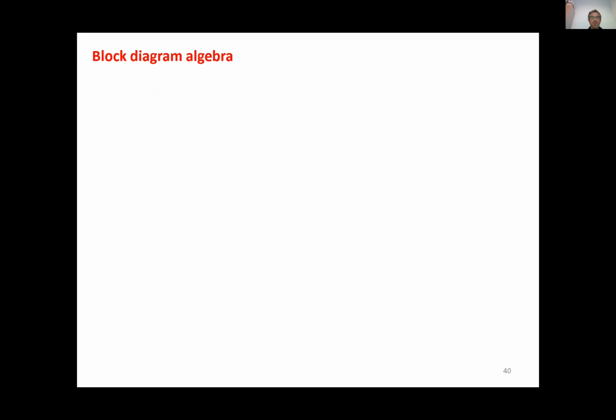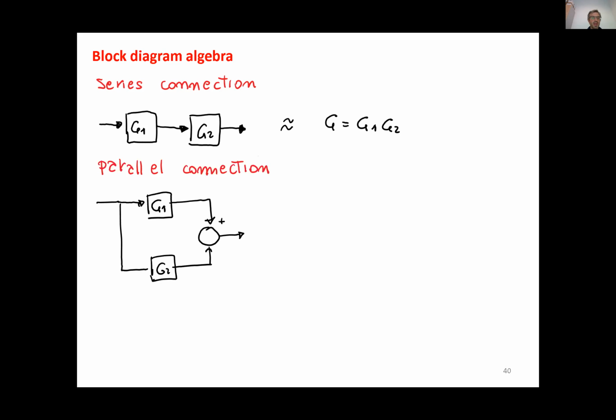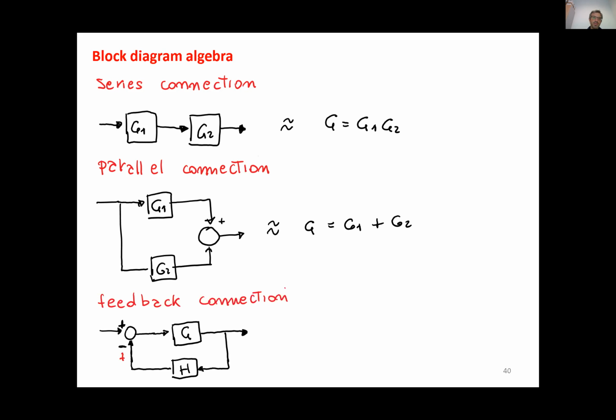Here I will present to you, very quickly, some block diagram algebra that is useful to compute your transfer functions whenever you assemble blocks like the controller and the transfer function of your plant. Whenever you have a connection in series of two blocks, the equivalent transfer function is the multiplication of the two blocks. In parallel connections with a summation point, the two transfer functions are summed. And this is very important.